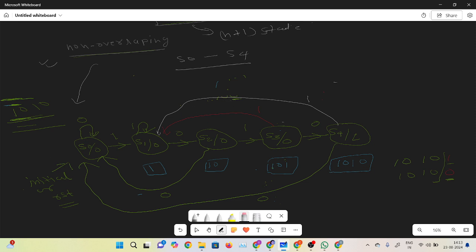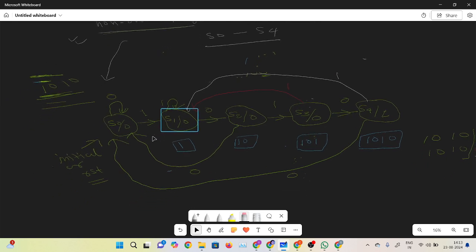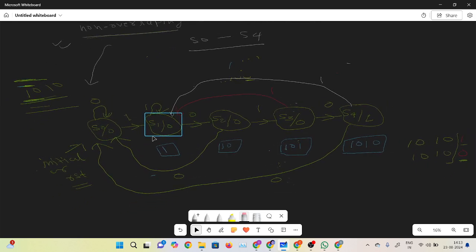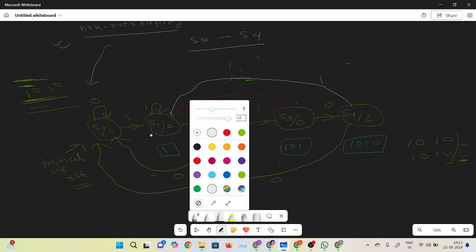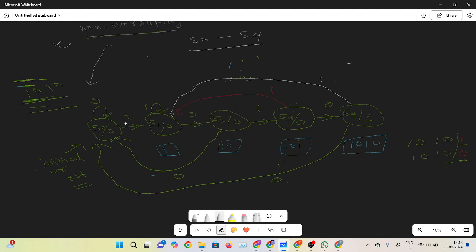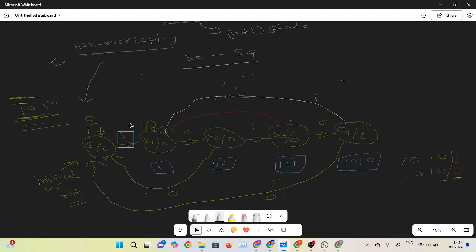Okay, so this is the complete FSM of the 1 0 1 0 detecting, in case of the non-overlapping sequence, as I told. I hope you understand well. Again, I'm telling once. Firstly, whatever the sequence is given, 1 0 1 0 is given. In case of Moore machine, one more extra state is needed, that is 5 states we need.